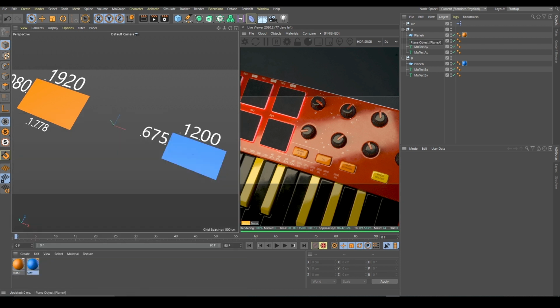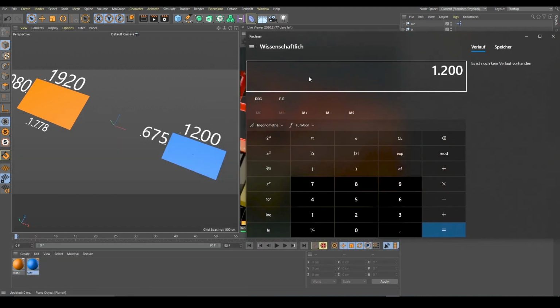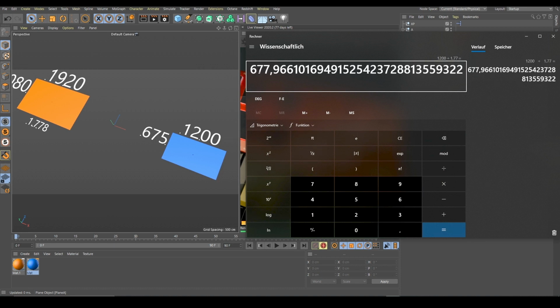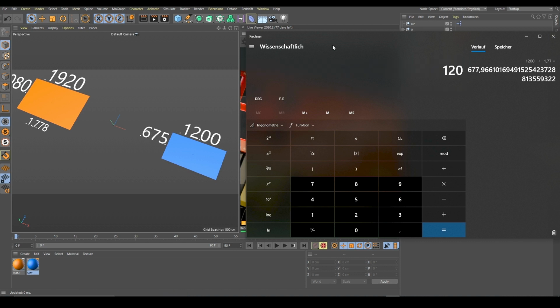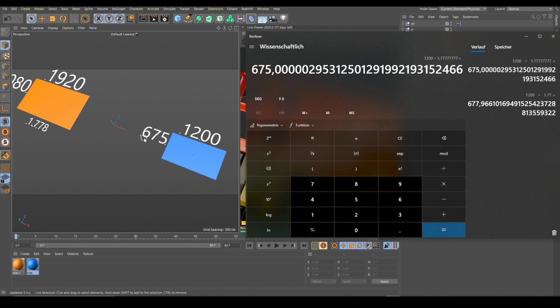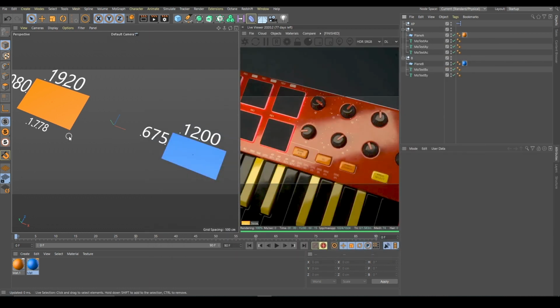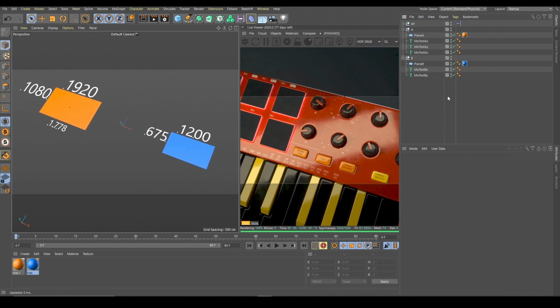Let's quickly do that here. 1200 divided by 1.77 gives me 677. That's just not very accurate. I should have divided it by 1.7777 because this is a periodical aspect ratio, and so we get to the 675. So you always have to maintain this ratio to make it appear correct.